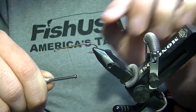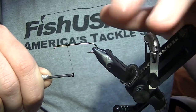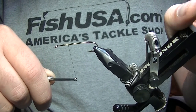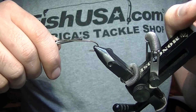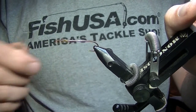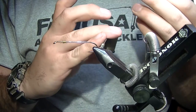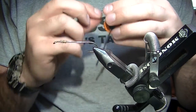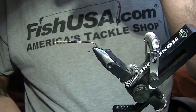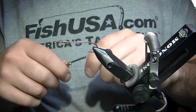You can do a little bit more, and I doubt you guys are going to be able to see this, but with this uni thread, UTC and Danville especially, you'll see little fibers pop, and that means that you're maxing out the thread. So feel that, look for that. If you break the thread, no big deal. Now you know that that is the most pressure that you can put on the thread at all. And like I said last time, it'll pop out of your bobbin holder there, but don't worry. This end's got frayed a little bit, so all you do is trim that frayed end off and stick it back in that hole, pull it through, and ready to go again.